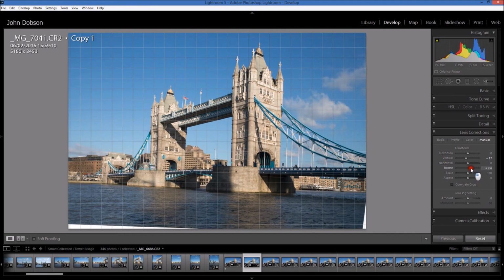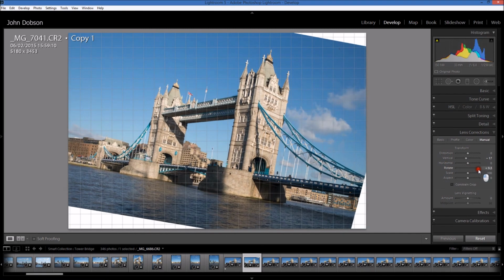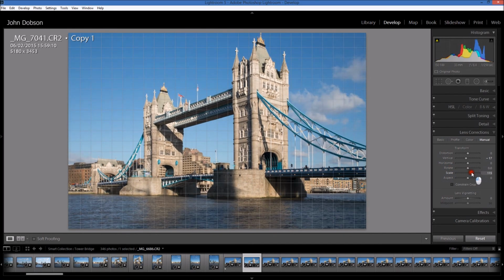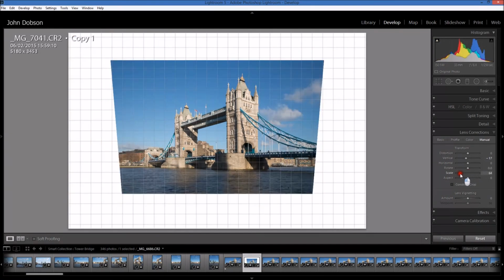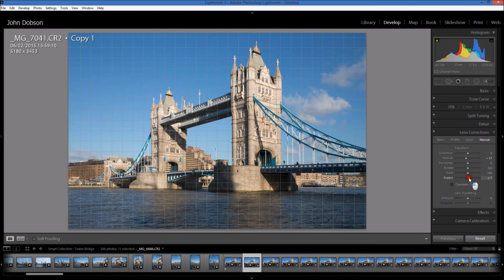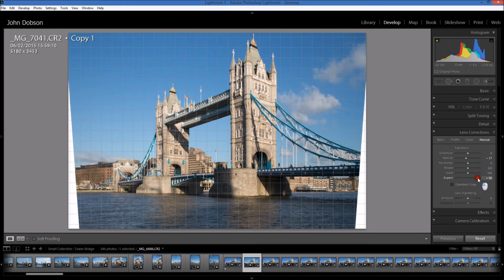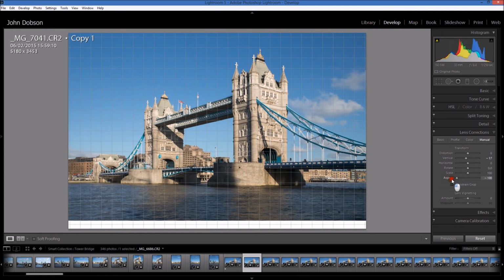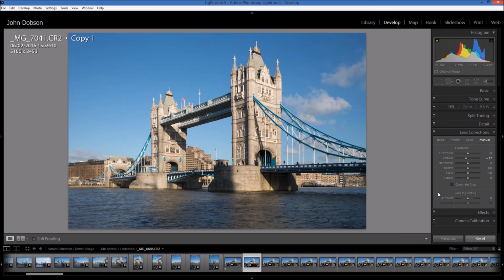We can rotate an image. So this is kind of like using the spirit level within the crop tool. And again, you can see what we're doing. And we can scale the image. We can effectively just zoom in or zoom out. And then finally, we can change the aspect of the image. So this is stretching it in both the horizontal and vertical directions. And because we're in manual mode here and we're not using any of the basic and standard lens corrections, if we had a vignette on here, we could actually correct the vignette by just using the slider and changing where it's centered upon the photograph. But to be honest, that's not part of the tool that I use. If I'm going to do this, I would tend to use enable profile corrections instead.